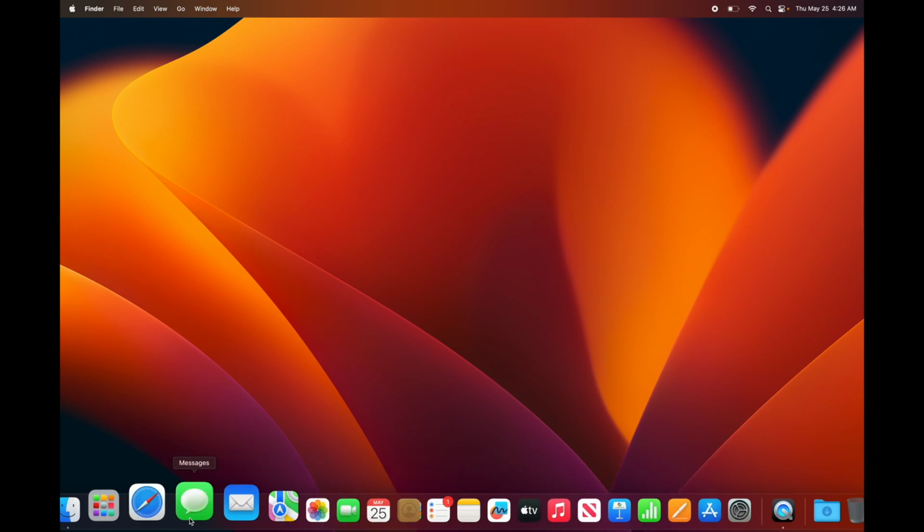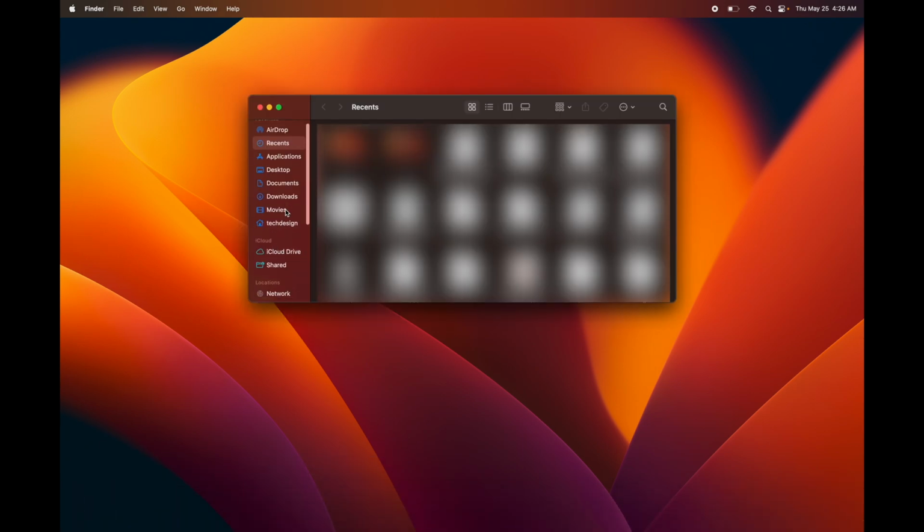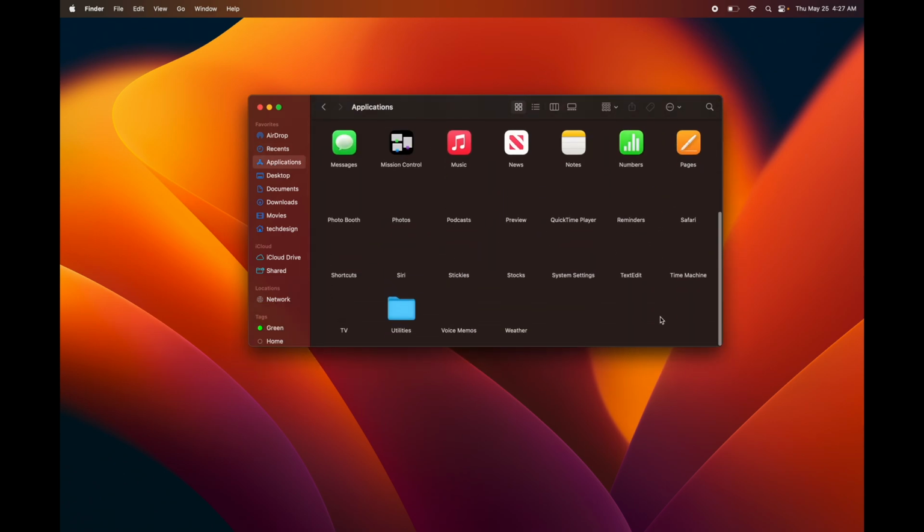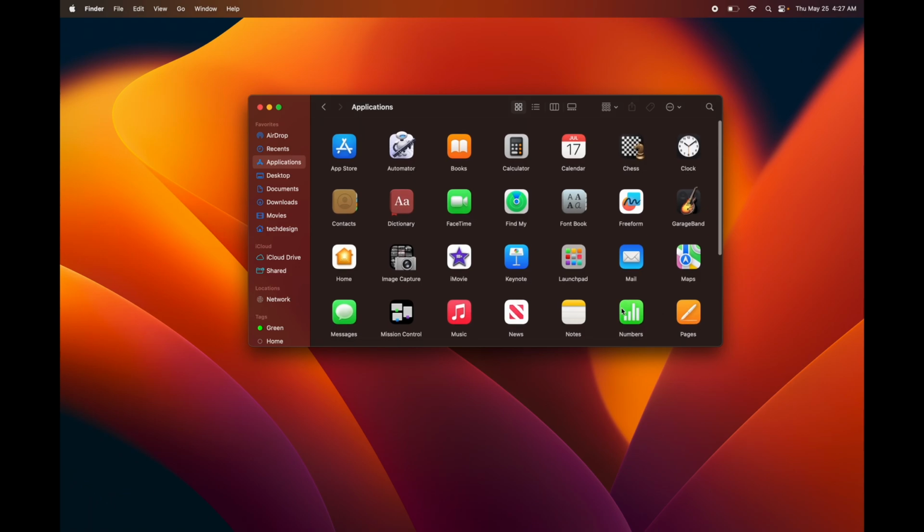Because at the end of the day, to access any of these, you can just go into Finder, and under Finder, you can just go into Applications, which is your third option, and you're going to see all your apps. So even apps that are not in there. So again, any programs that you don't see on your dock down here below would be under your Applications folder.